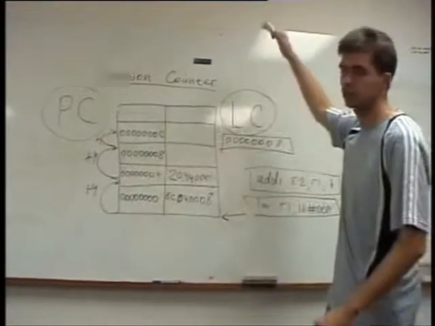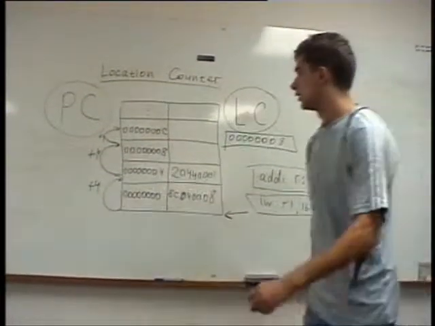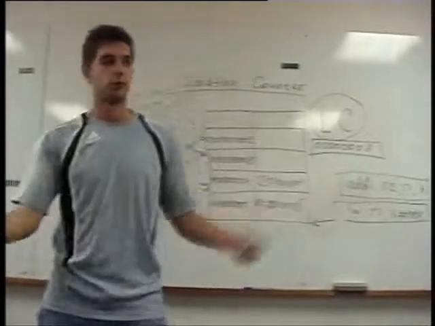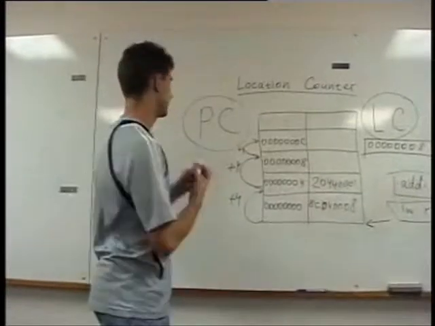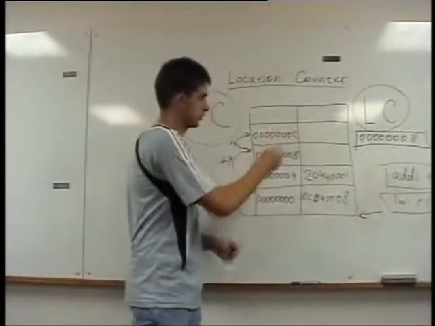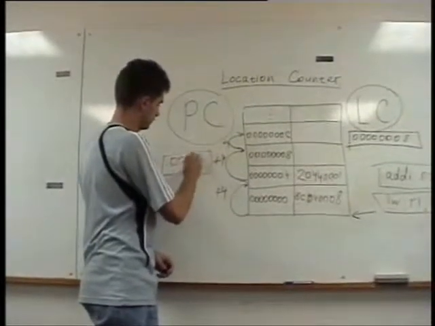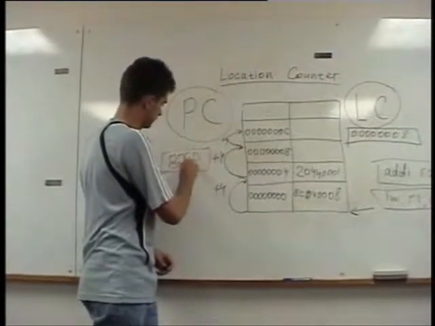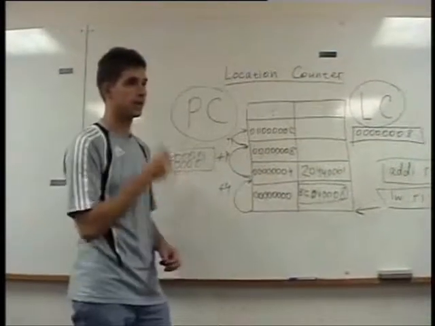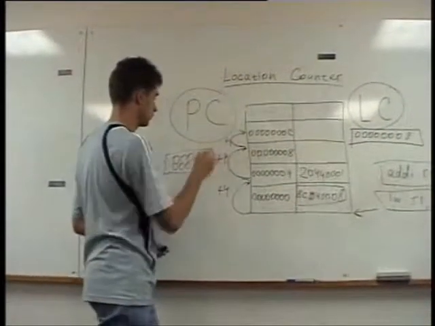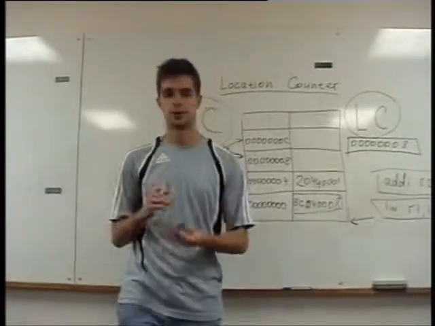So it just keeps going until it hits the stop or halt or runs out of memory. And essentially that's the same thing that program counter does, only from a bit of a different perspective. As the program counter will load the address value, so 0, 0, 0, 0, 0, 0, 0, 0, it will read the instruction and execute it, and then increment the value by 4. So they're very closely related.